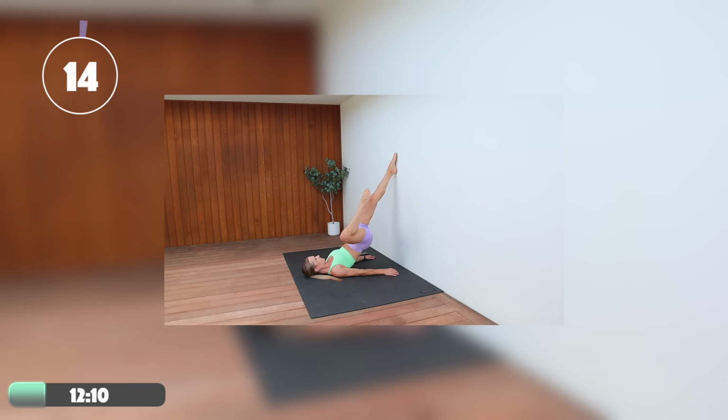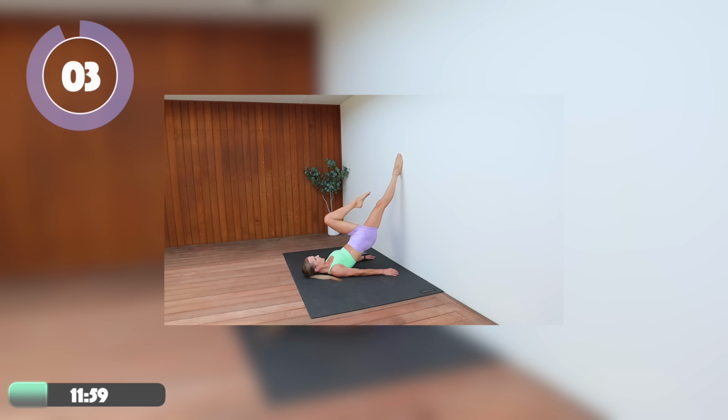With this exercise, slide far enough away from the wall so that you can comfortably slide up and hold this position without straining your neck. Keep your glutes squeezed and core contracted. Perform the circular leg movement and extend it right up.